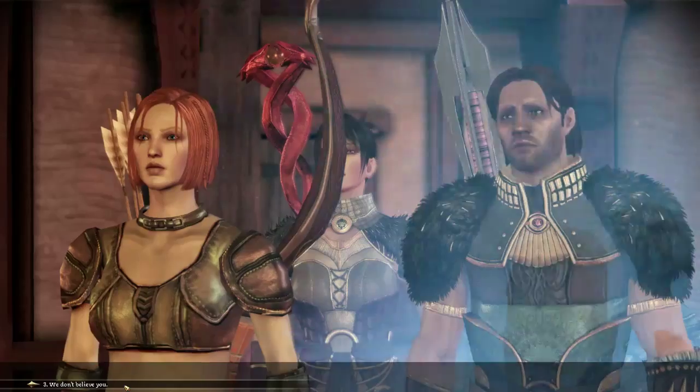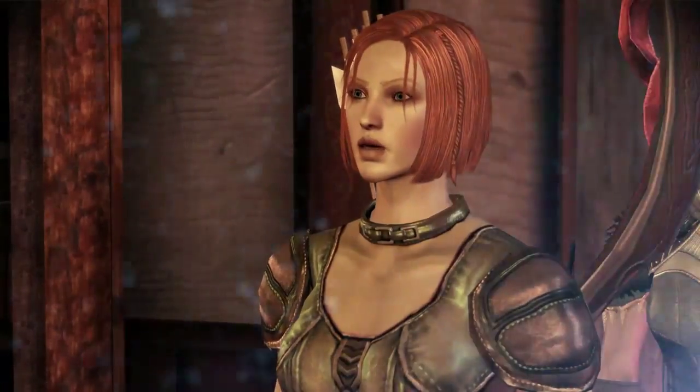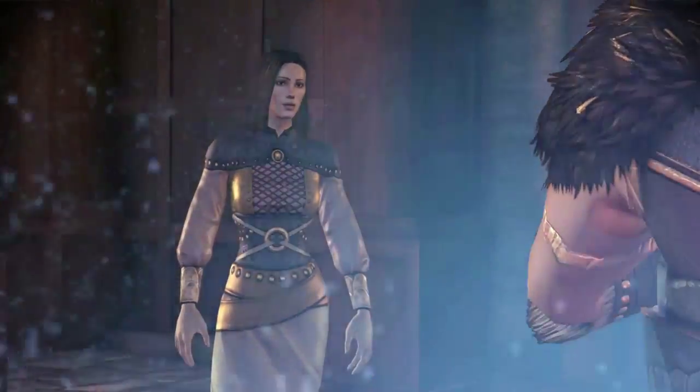Yeah, we don't believe you. You are so transparent. What are you up to, Marjolaine? Why are you in Ferelden? In truth, you have knowledge that you can use against me. For my own safety, I cannot let you be.